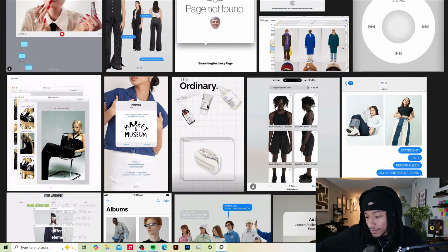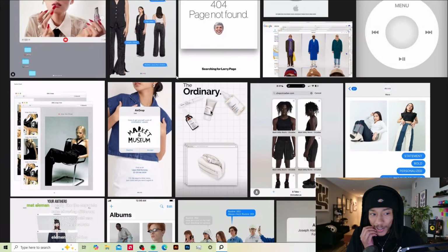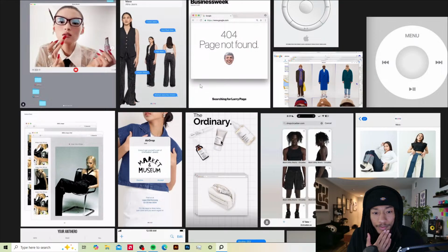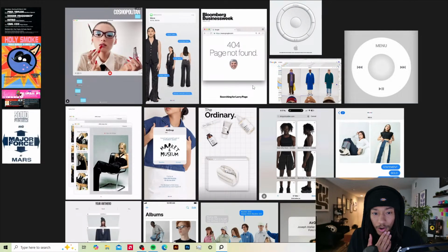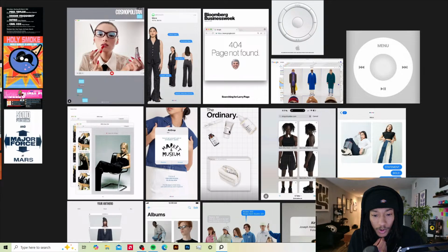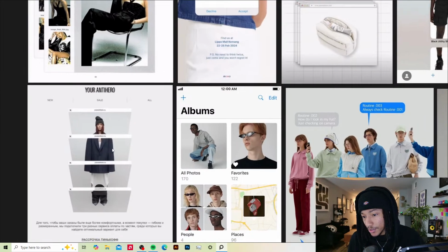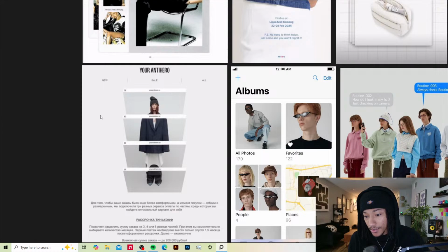You just grab a few iOS elements and throw some cool imagery on the page, and just play around with it. But I wonder if there's a way to make it way more interesting than just what we're seeing here. That's my first thought. This is really interesting here. I like this. Sorry for it being blurry. It's a screenshot of a screenshot.